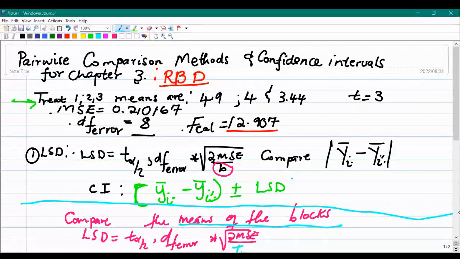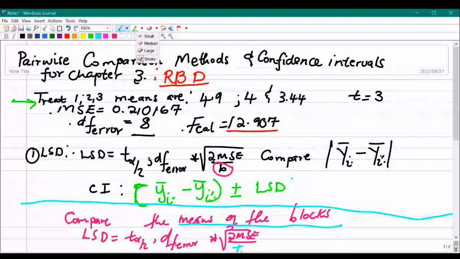So the confidence interval, when you are focusing on the treatment, here's the formula here. Yes? So the treatment means on that table that you do, are they not going to be the ones on the right on the table?